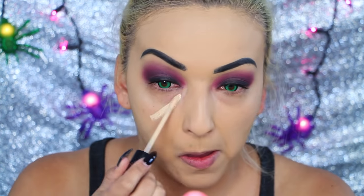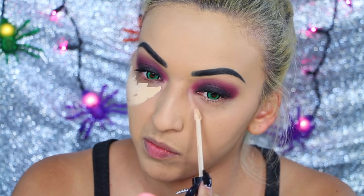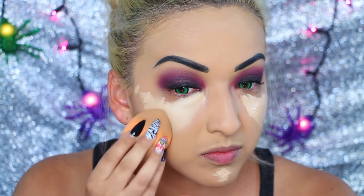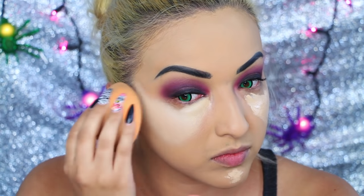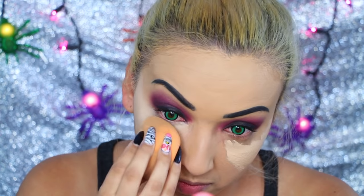Next, I'm going in with my Kat Von D concealer. I'm going in with the lightest shade just because I want it to be a lot more dramatic. And then I'm using my Real Techniques sponge and blending that out. I also applied some on my chin.